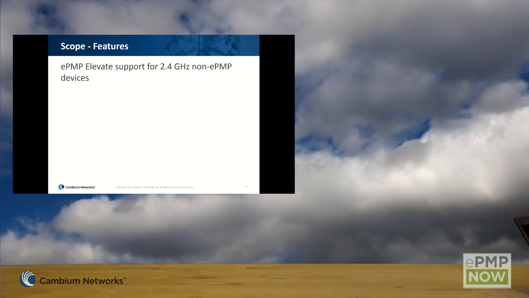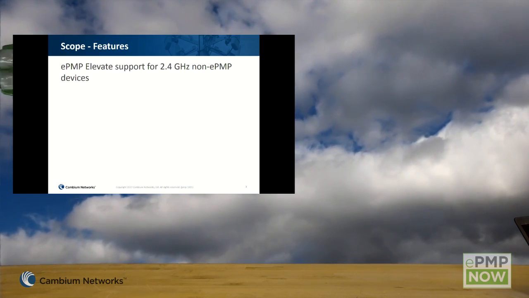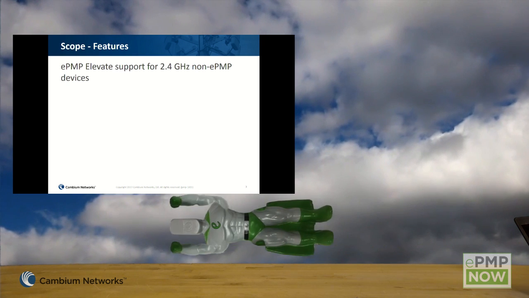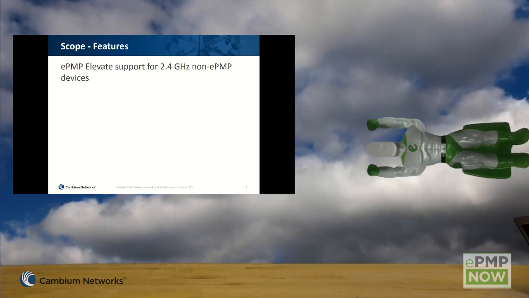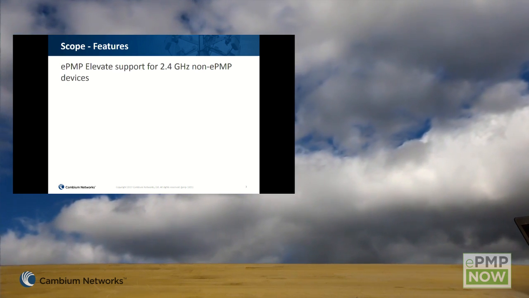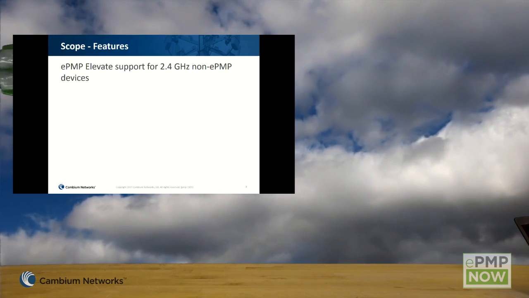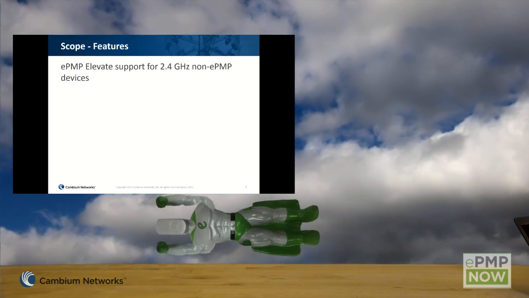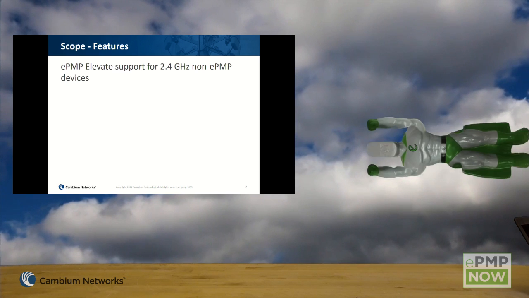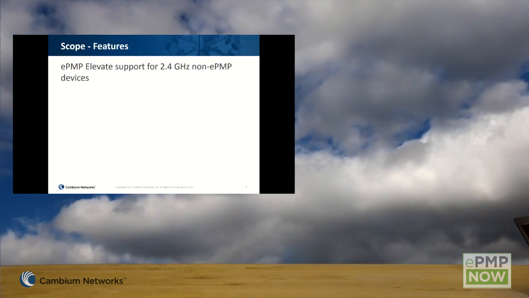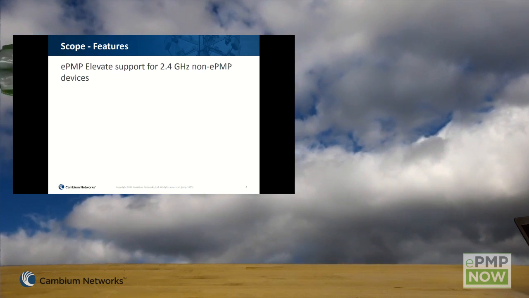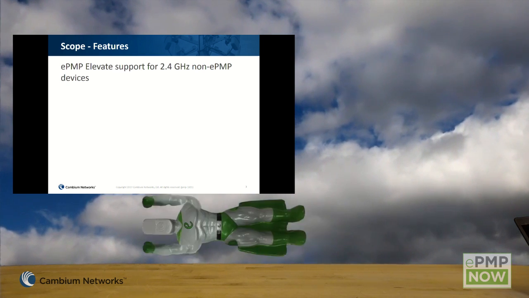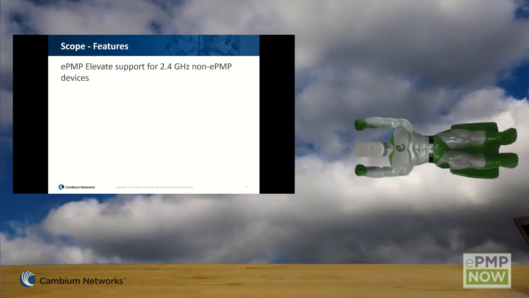We expect 2.4 to really help in those areas and give you that extra ability to scale more. It also allows you to migrate to the ePMP features like GPS sync and frequency reuse that are so critical in a band that's constrained like 2.4 gigahertz. That's the first feature.